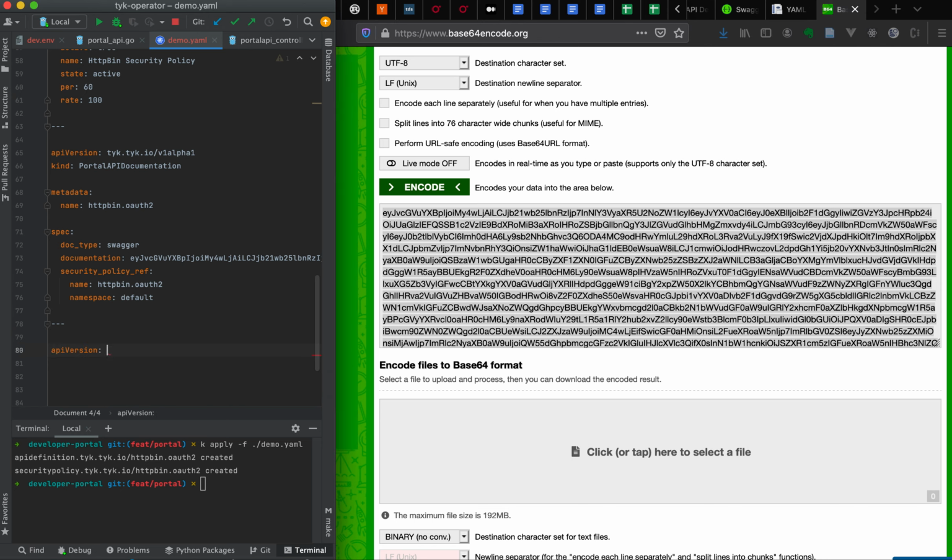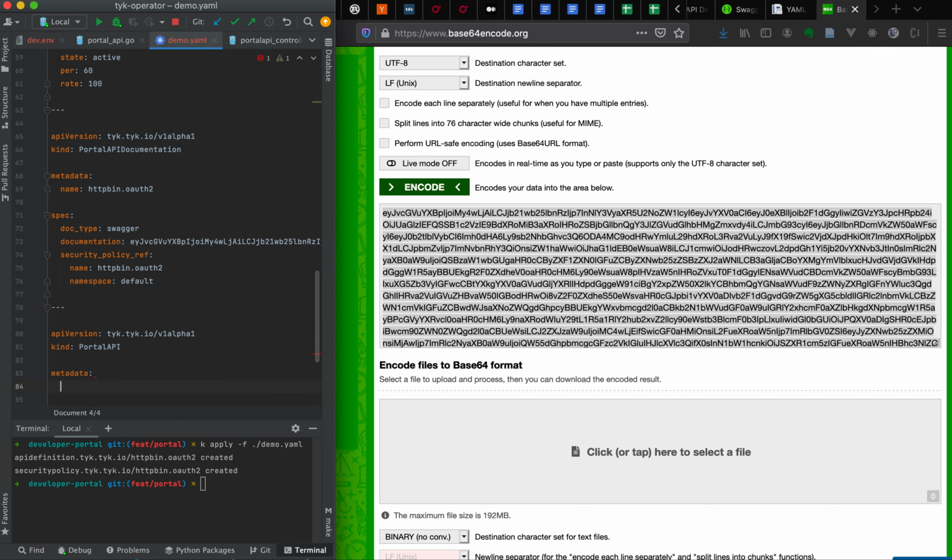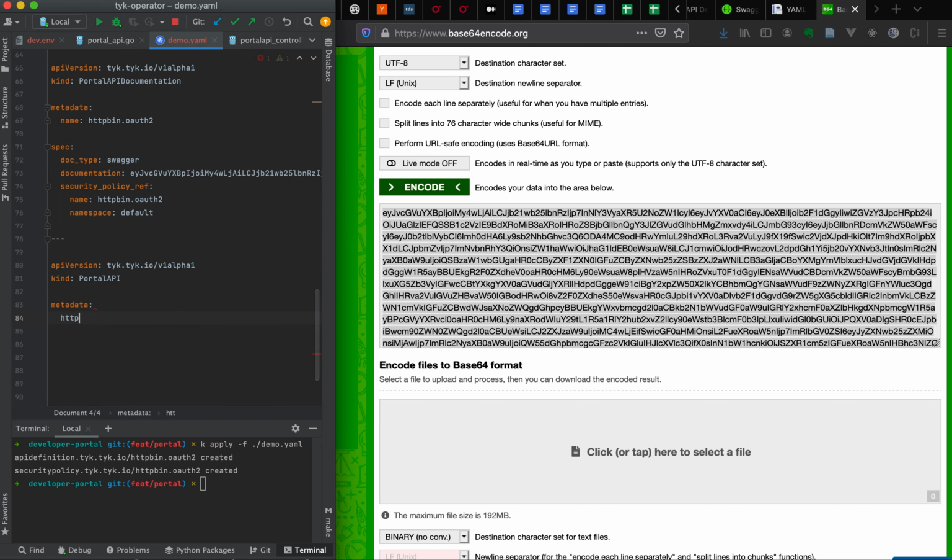So let's create a kind, and this is portal API, with the metadata name HTTP bin.oauth2, and then we'll give it a spec, and this is my awesome HTTP bin API.